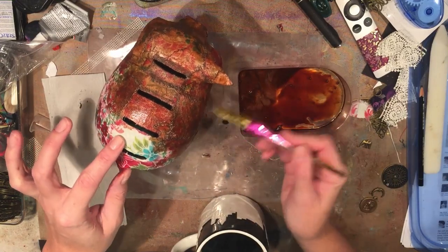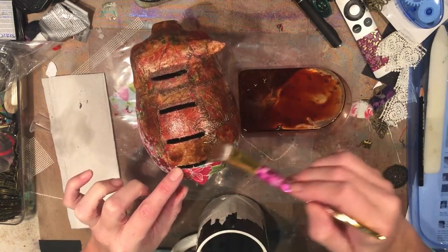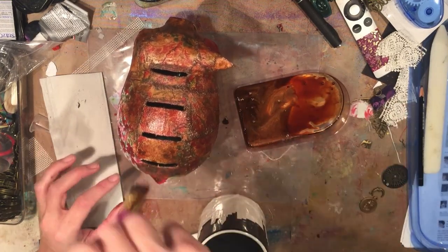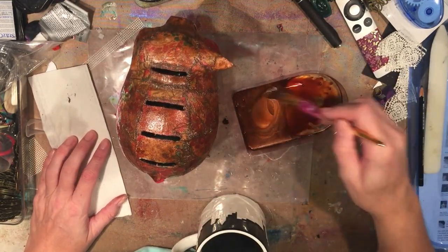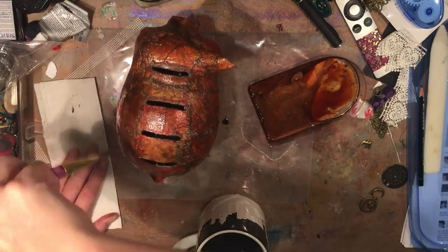I'll take my inks over the top of these, most likely, and bring out all the little ridges. I want to make sure she's nice and glittery up top. So I really want to get into this glitter that's on the bottom, or mica, or whatever it is.